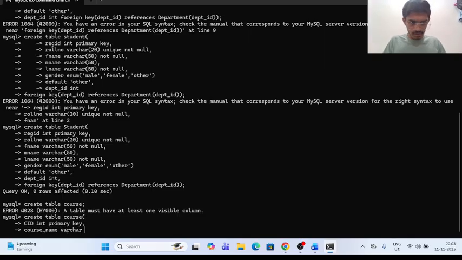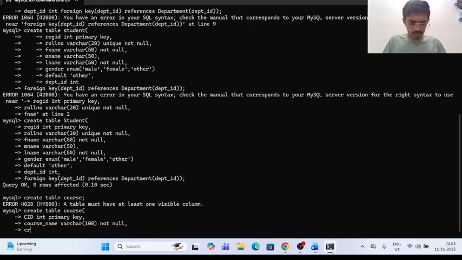Since it's a string, it's variable character, size 100, set it to not null, where it will be assigned values. Credit, integer, this will set credits for the course that has been selected. We will be setting credit greater than 0. It must be greater than 0.